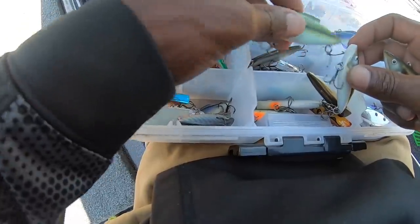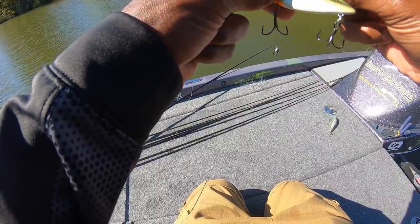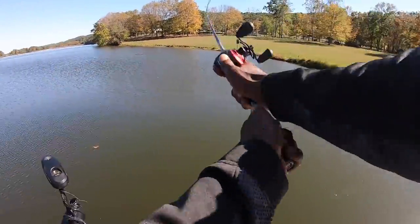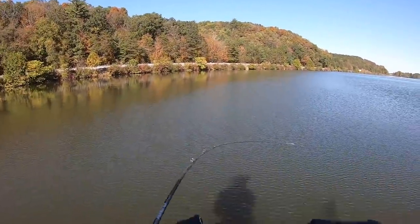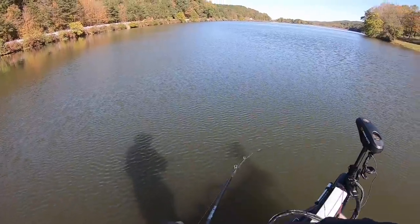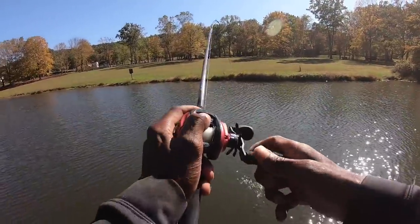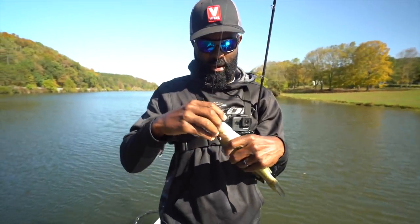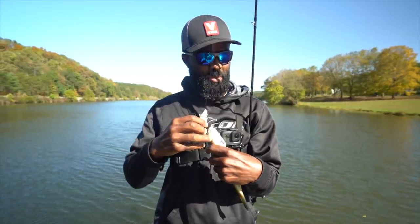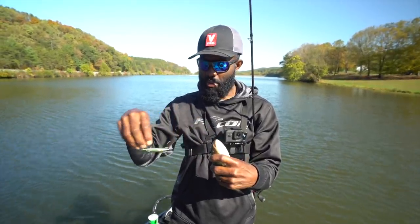What color should I throw? There he is. There he is. Rattle trap. Okay. I'm a rattle bug. Oh, there he is. That right there is a Buffalo State Park buffalo. This must be the buffaloes that they named the Buffalo State Park after. I was on a rattle bug, dude.